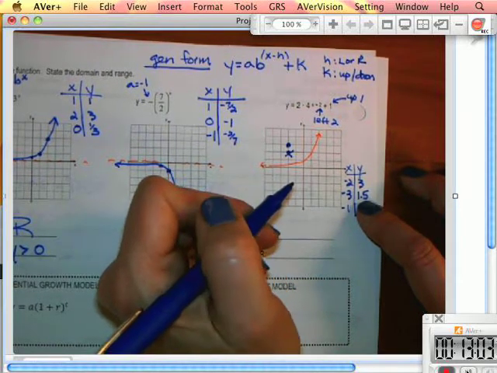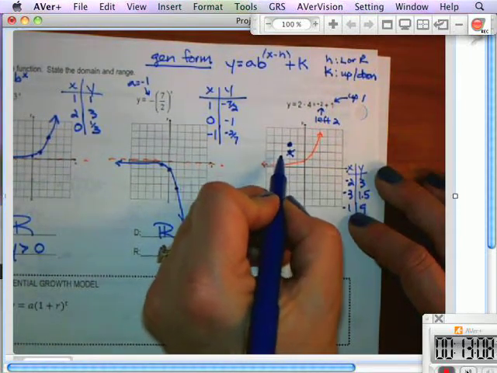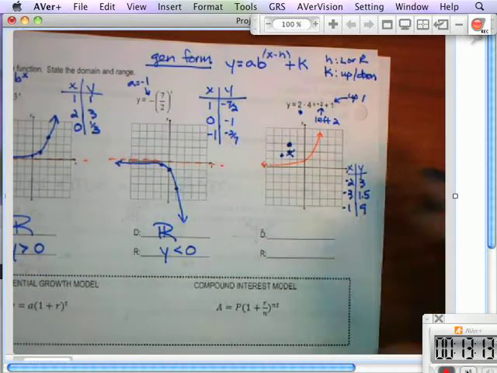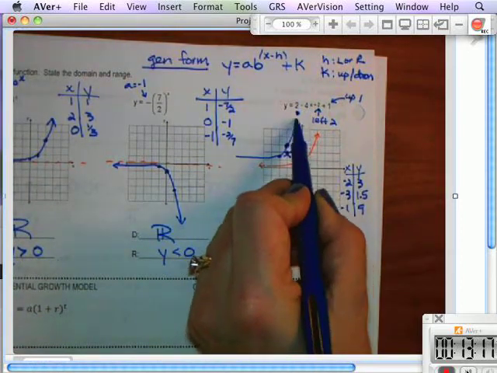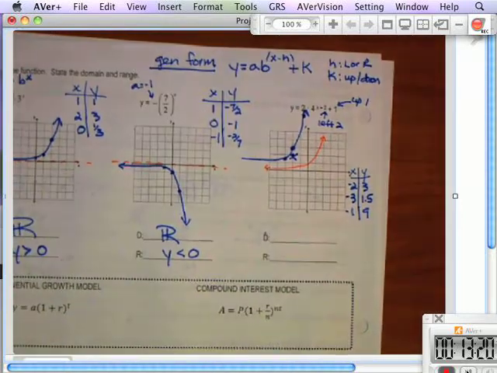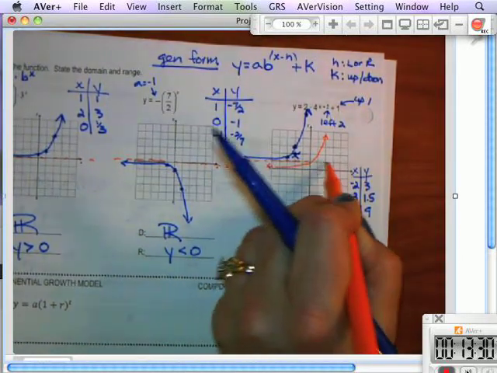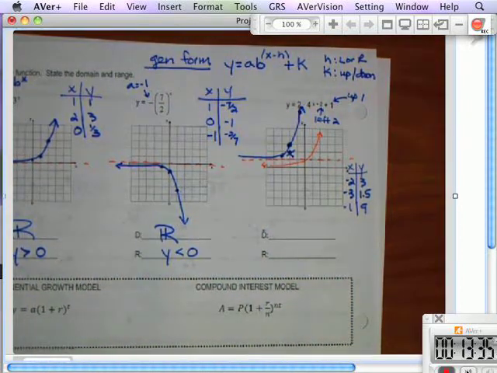What is going on? It is Monday. Oh, yeah, that's right. Negative 3, 1.5, it's right. And negative 1, 9 goes way up there. So it kind of climbs like this. Kind of looks like that. So this is my asymptote. That 1 right there kind of tells me where that is. So that's what it looks like.